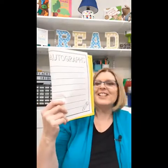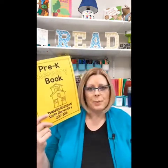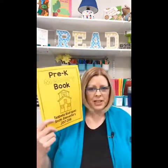Autographs. This page here, I have it with lines and without lines, and then they can take their book around and have their friends sign it. One of the ways I've done this before with my class is each day, my book usually just had 6 pages because I felt like that was plenty. That's why you can pick and choose the pages that you want to use, whatever you feel your kids can do. And then I would give them 1 page each day, building up to the last day.